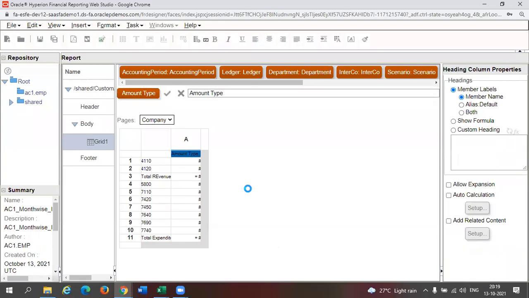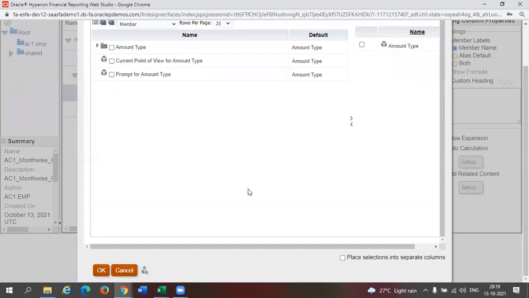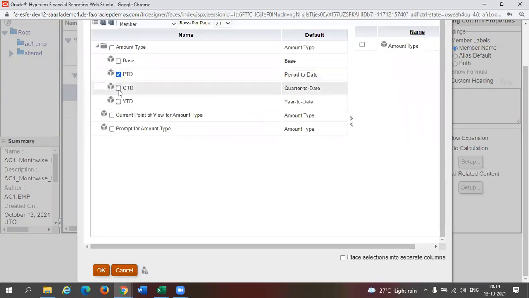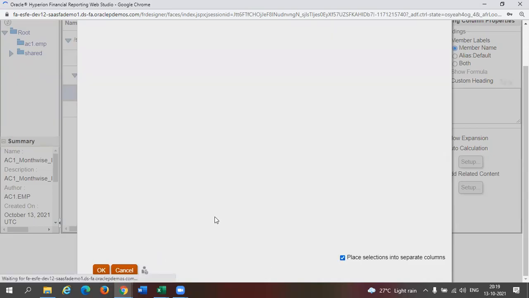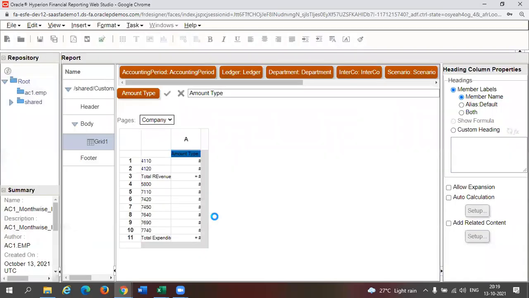Now amount type, double click. So PTD, QTD, YTD, I need all the three like an individual column. Raja, clear? Clear everyone? It came or not? I am not selected properly, right?